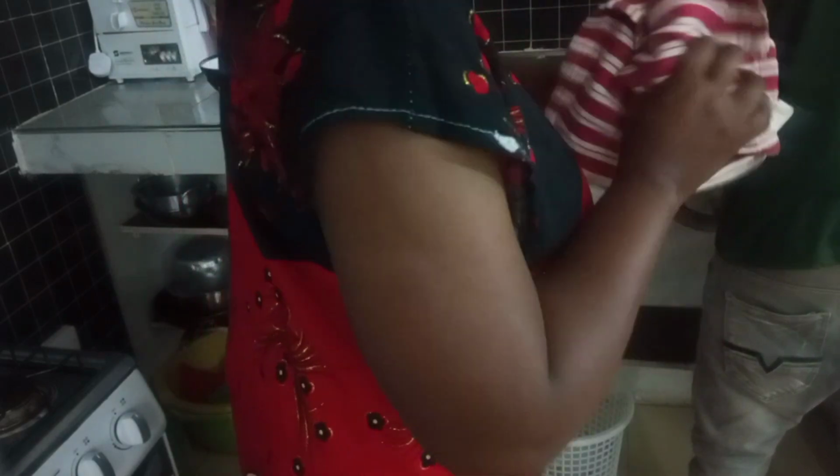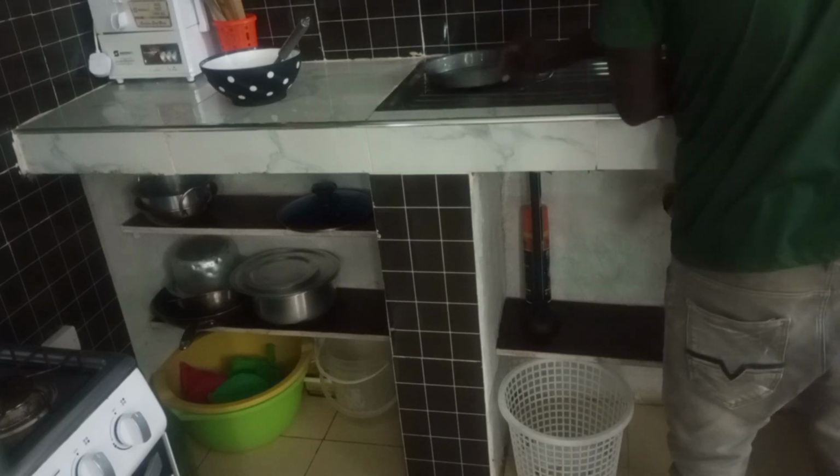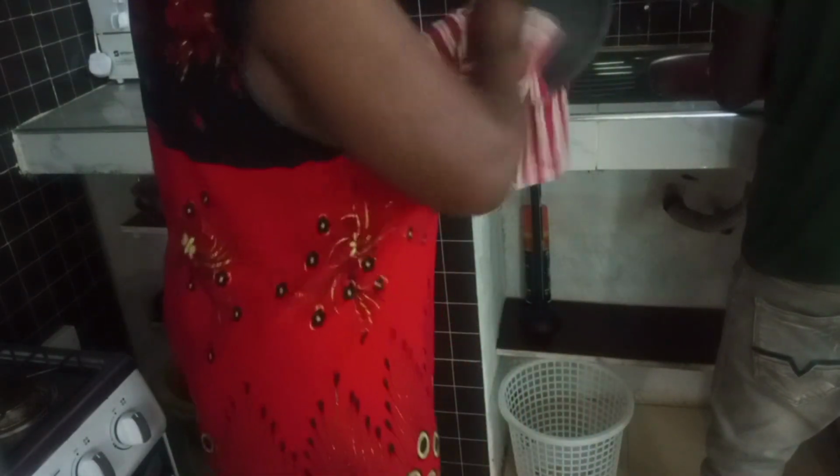Plastic cups, we always have them here because of workers. When we have laborers and other people coming in, we usually give them this. Most people don't want to use ceramic cups, but we do have them. This is a baking tray, a tiny one.